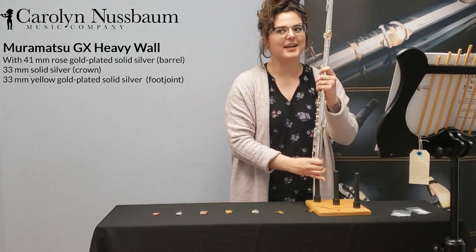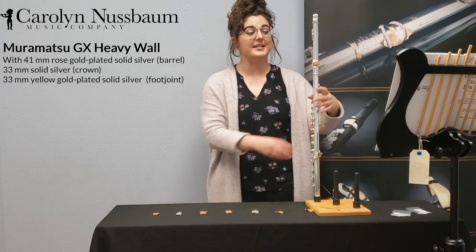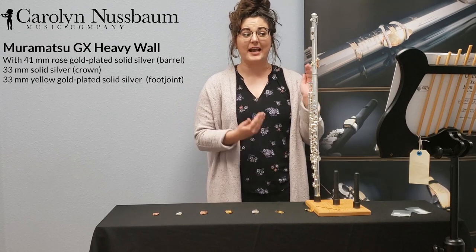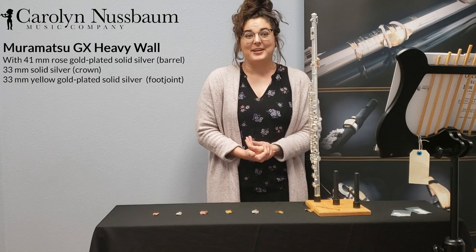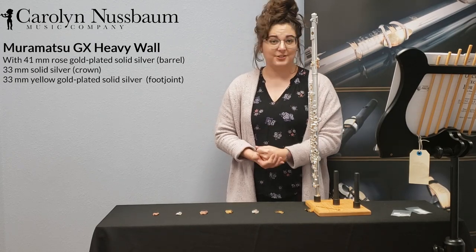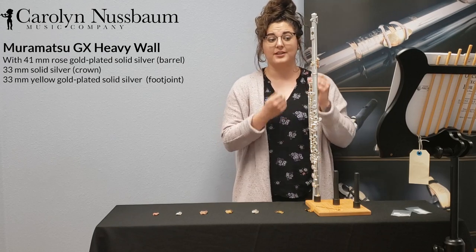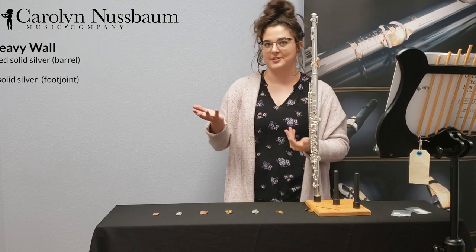When I played the Badinerie, I supported a little bit more because I expected that resistance, and it totally worked. It felt like a completely different flute. And to get it to sound this way, I didn't have to spend thousands of dollars on a brand new flute. I've got this flute completely decked out in Lafriques, but if I wanted, I could only use the joint connection, or only the middle connection, or only the crown — it's whatever you like for what you're playing at that time.